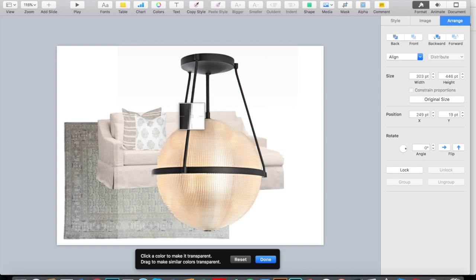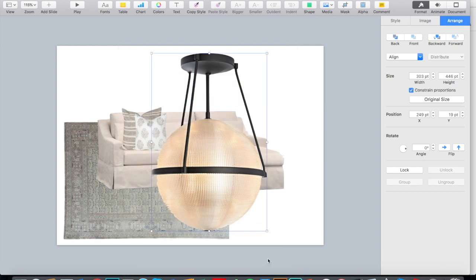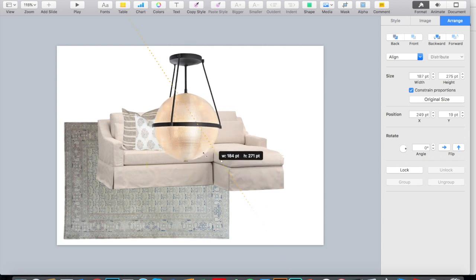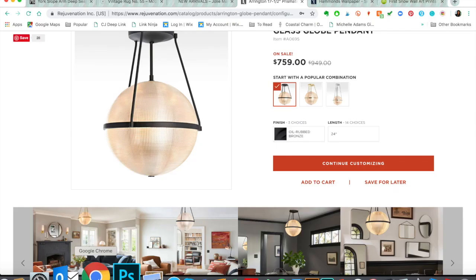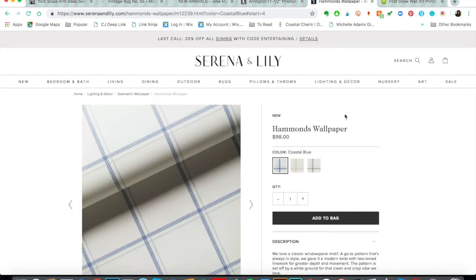Okay, and you can get pretty small. So you can see as I'm dragging my cursor, it'll hit some of the black parts. I want that to stay, so I'm not going to click there, but the white part is what I want to disappear. So I can just click and then drag in there and then hit OK when I'm done. I'm just going to resize that. And now let's say I put some wallpaper behind that.